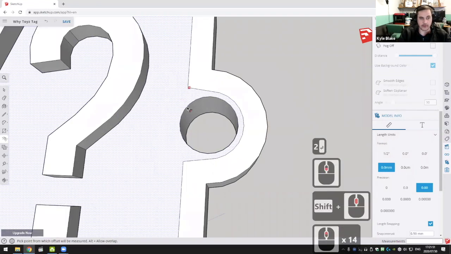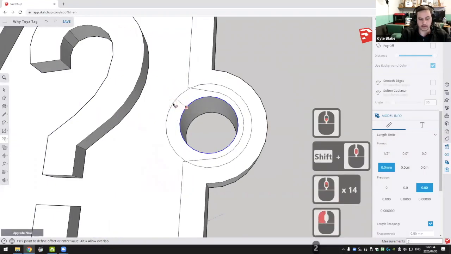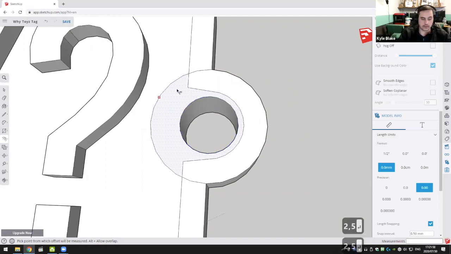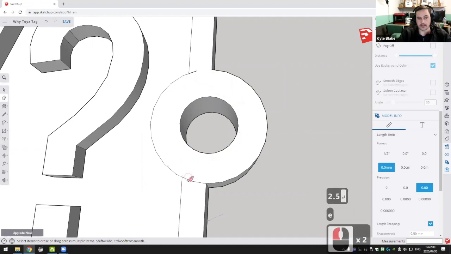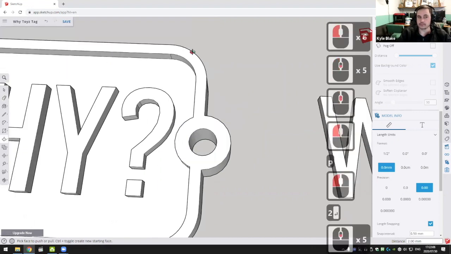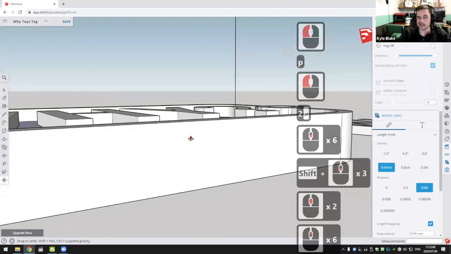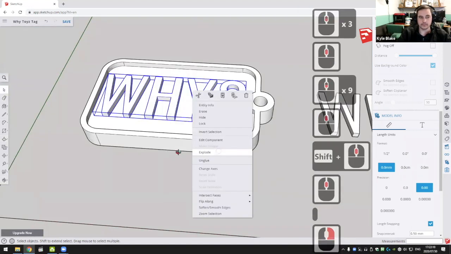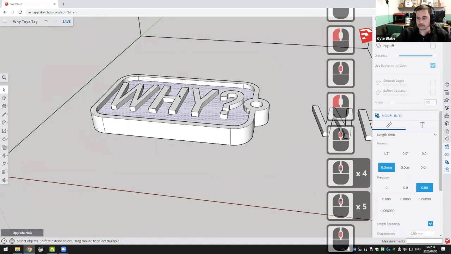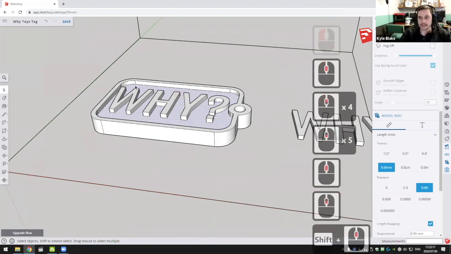Then for my ring, I'm going to offset that 2.5, and then erase any overlapping lines. Then I can pull up my border by 2 mils to match my text height. Nice and easy.